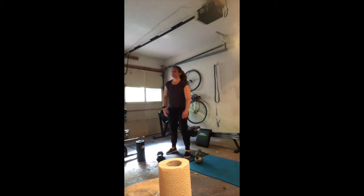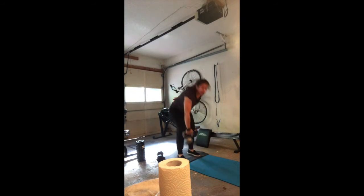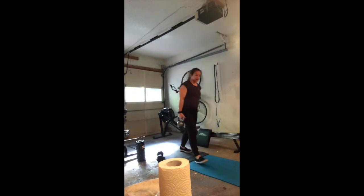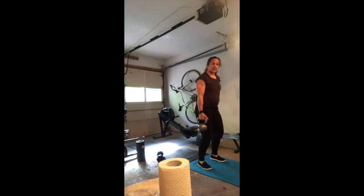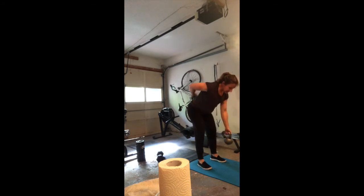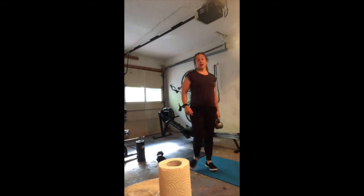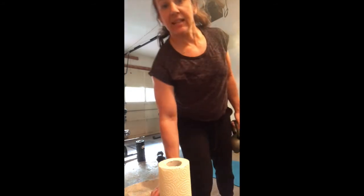Then you're going to do 6 bent over rows. So 6 each side, single arm. Again, if I'm using my kettlebell, I can slightly bend the knees, big hinge of the hips, rowing up and back down. And I'm going to do 6 with one arm, 6 with the other arm. Then the last thing, 6 ground to overhead. And again, that's 6 each side.